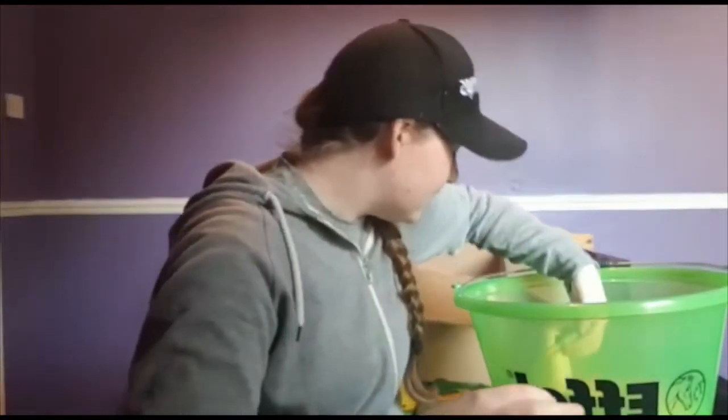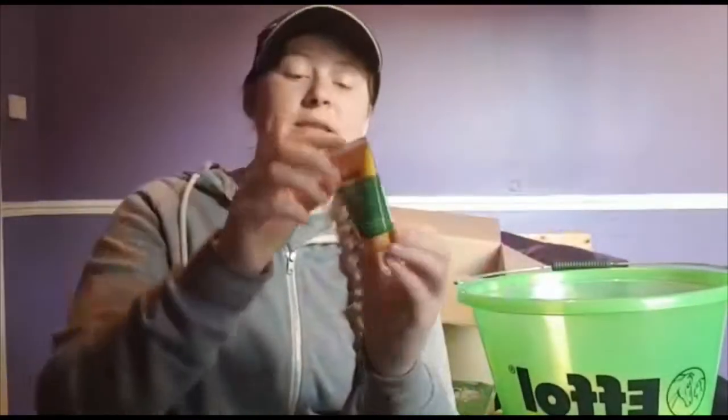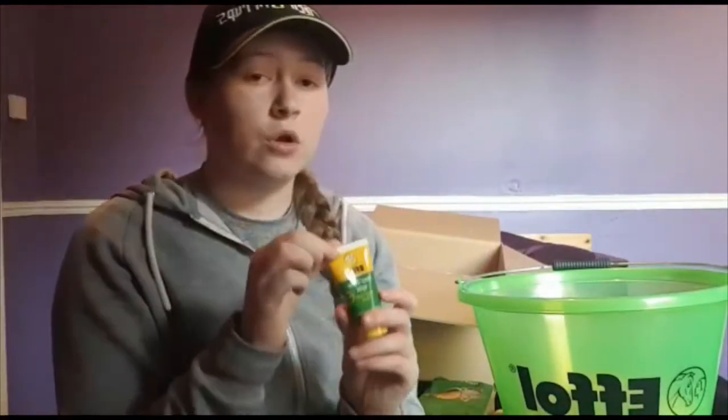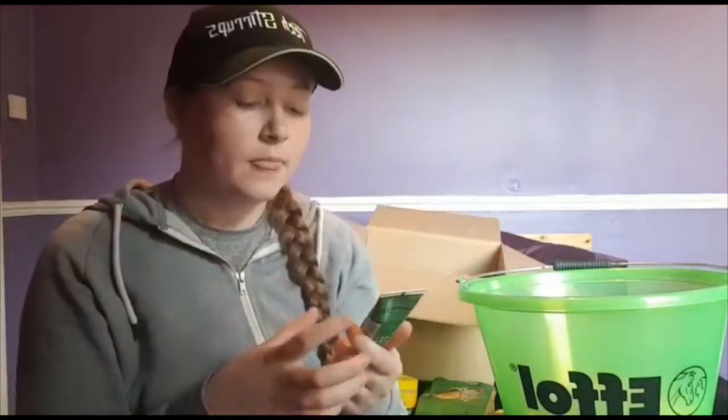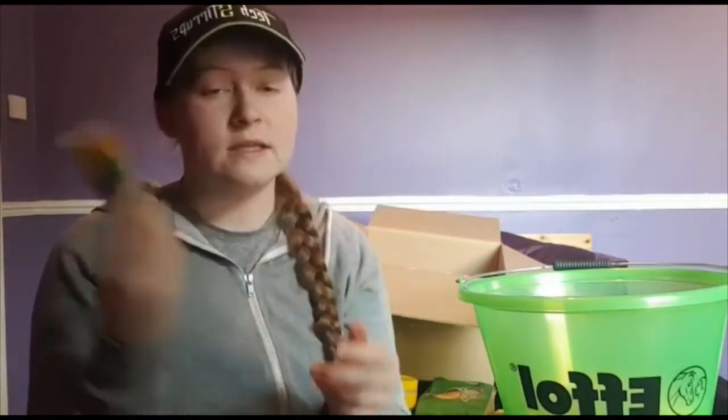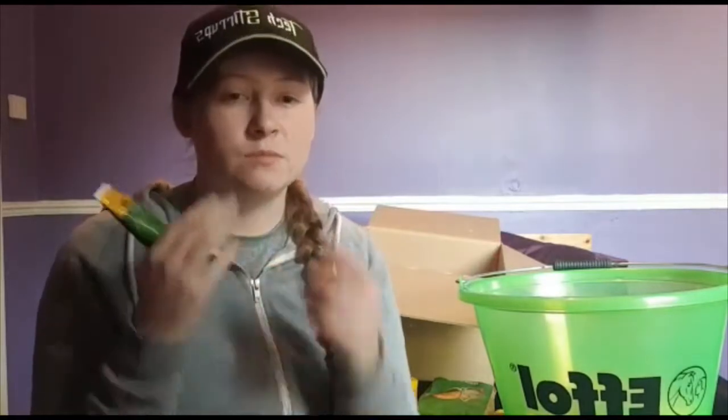Okay, next in here is the bit butter, or the mouth butter. I actually used this quite a lot on Bella, especially when she was really young and I was training her, because it's apple flavour, but it also helps to just protect. I always put it on the bit and then on the very corners of her mouth, just to protect them. Gives her sensitive skin just a little bit of protection.